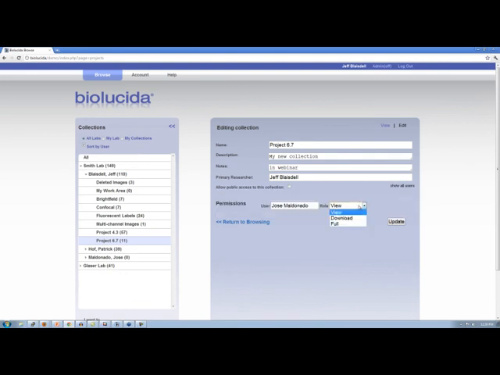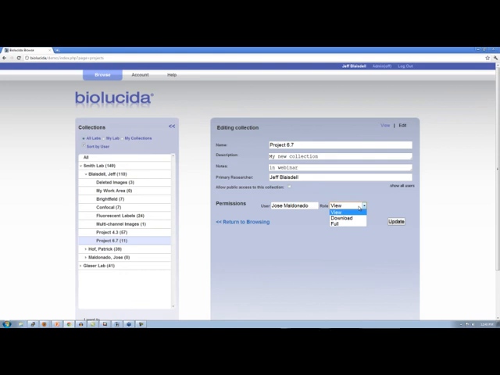We also have a role setting. So we have 3 roles that I can assign to you. We have view, download, and full. Now, view is just the ability to view images. So if I give you a view access, you'll be able to open images up, navigate around them, see them, but you're not going to actually be able to change anything with the images.